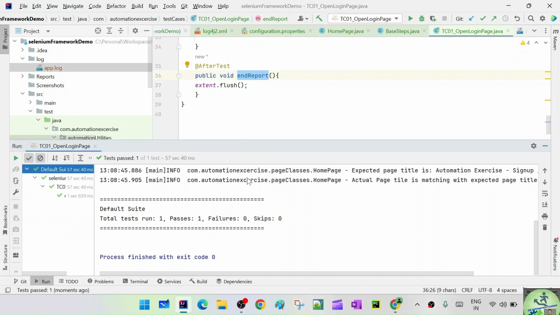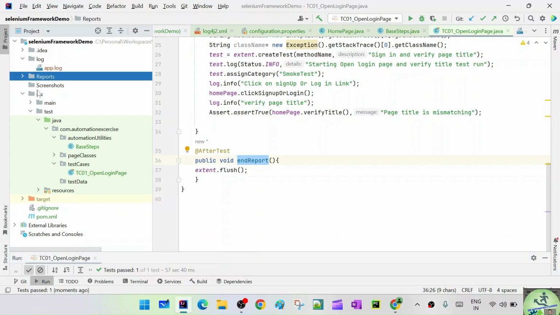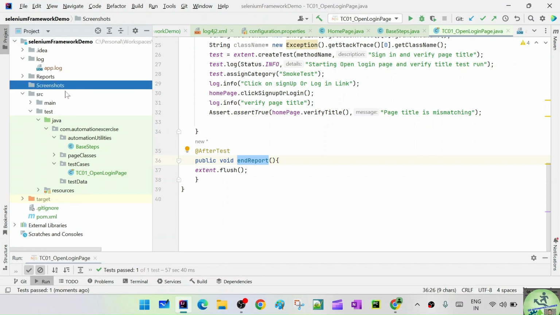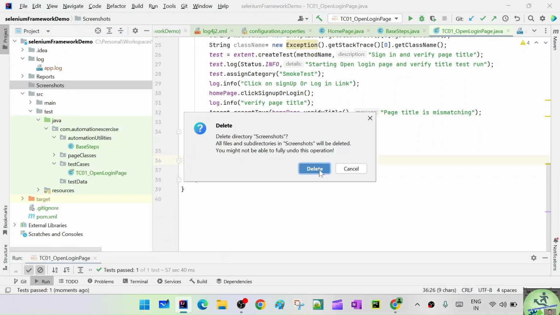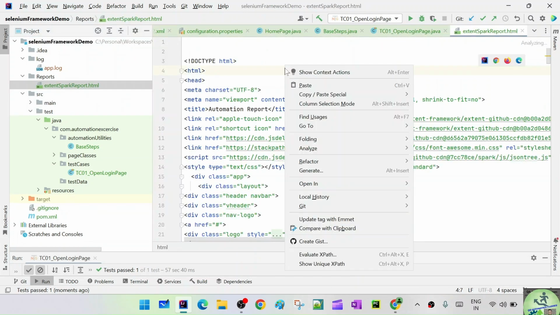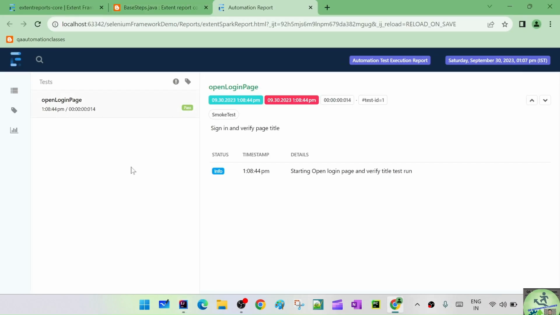If you see here, there have been some changes. A new folder called reports got created over here, right? If I click on this one, you can see ExtentSparkReport.html got created. This is from the older screenshot, I can delete this one, I don't need this. So now if you see reports, ExtentSparkReport.html, you have to open this with the browser. We'll look into this completely in the next session: what exactly the different components are and how we have configured them, the configuration that we will be seeing.